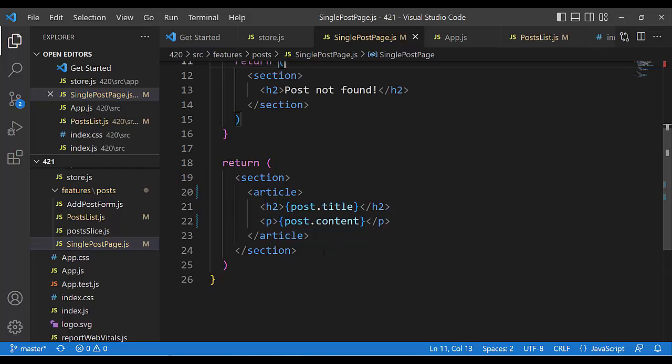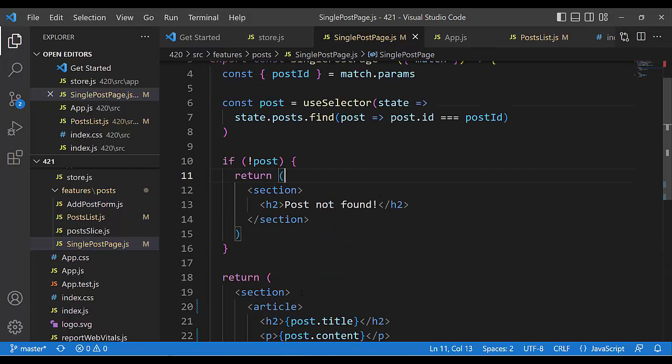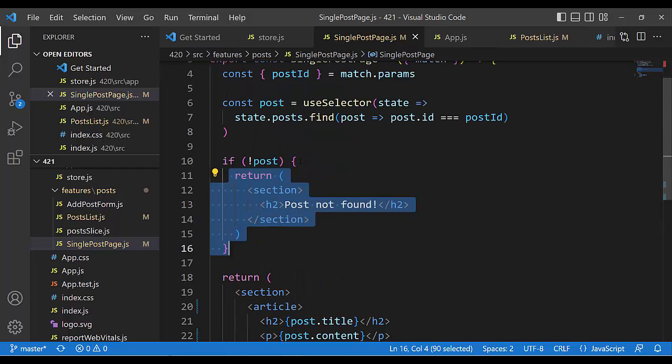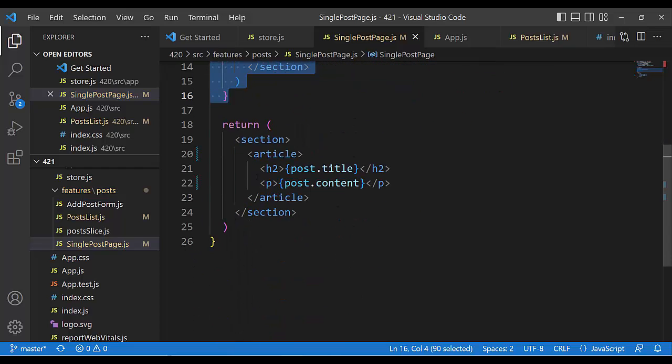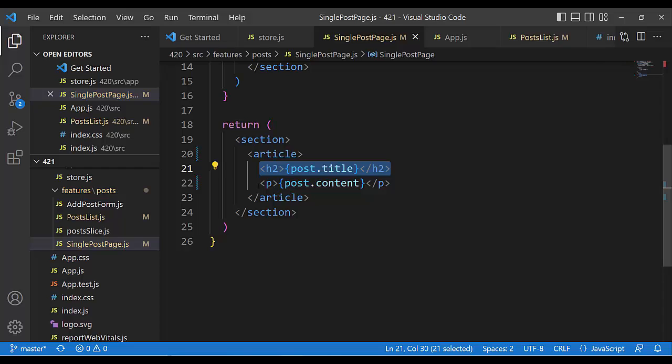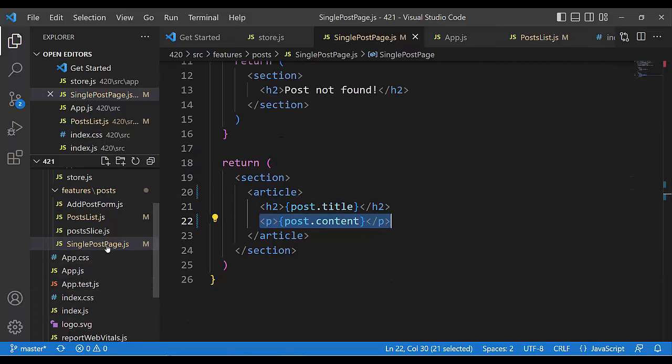Okay, and here it is one option of return, it is if, and second, if the post exists, if we clicked, if the post exists, we return this, we return the title, and we return the content.